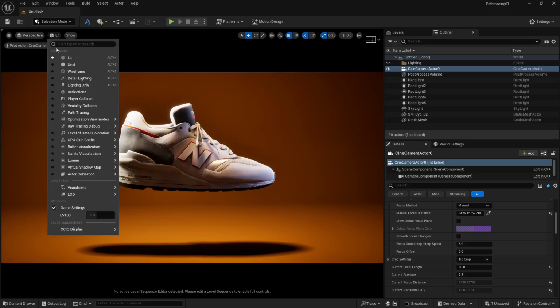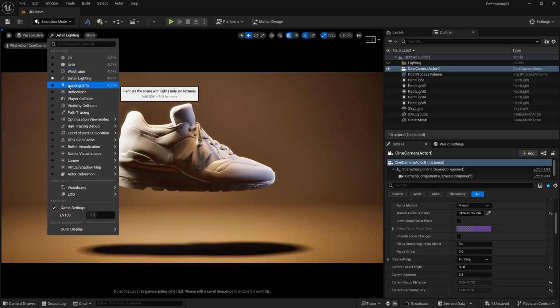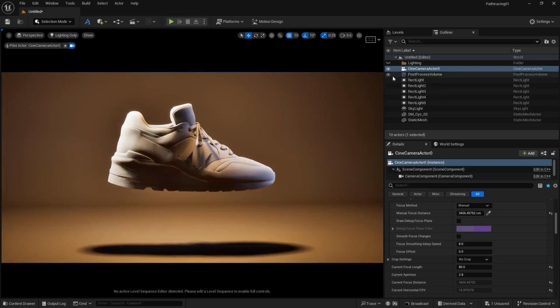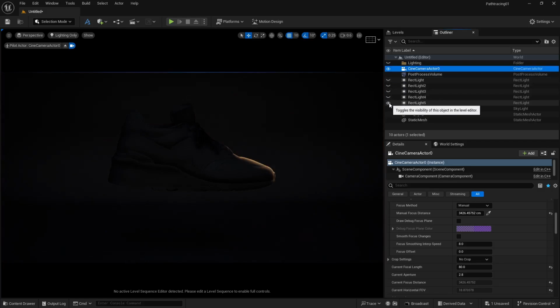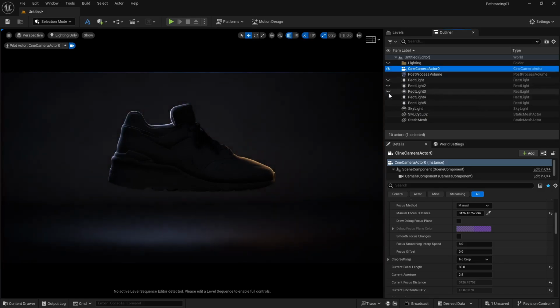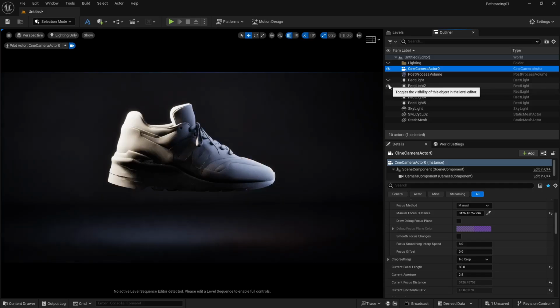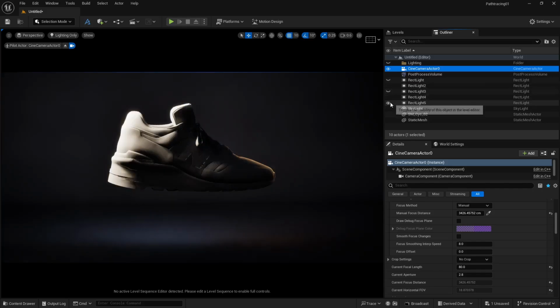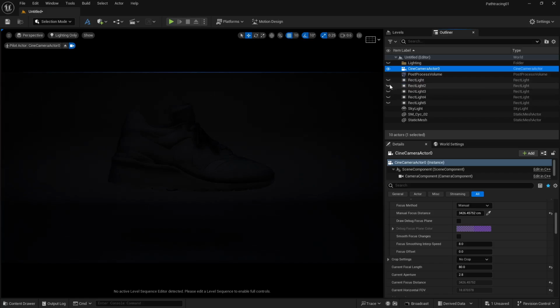Now what you can do, you can switch this to like a detail lighting, and you can see how each lighting is getting affected. Okay, so you can just turn off all the lights and see how each light is affecting my scene here. Okay, so you can see we can get this type of cool shot, then we add this light. So these two are our rim lights. Okay, so let's just hide them and let's just check one by one.